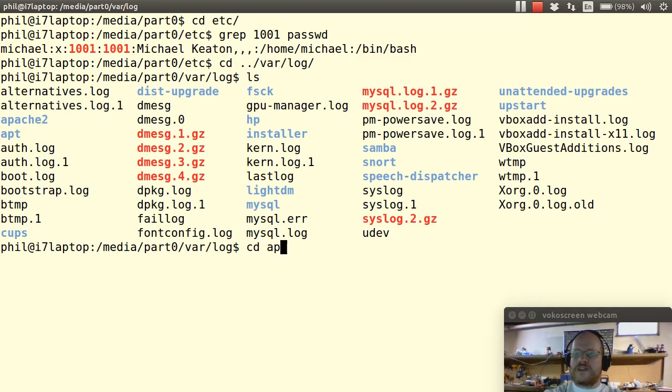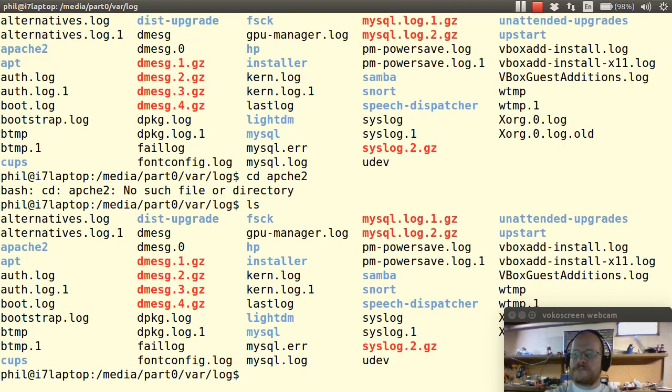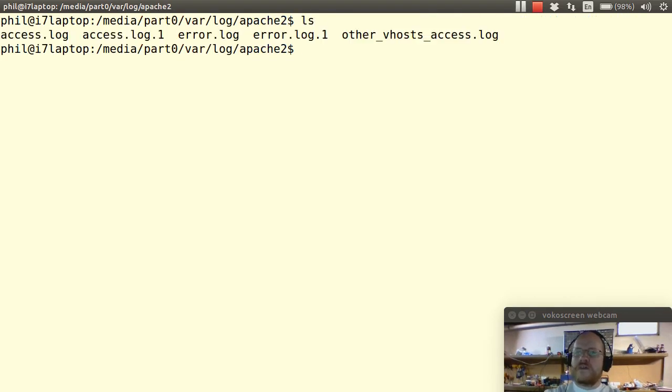We're looking at Apache 2. And we see several different kinds of logs. We have our access logs and our error logs. So we might first want to have a look at our error logs to see if there was anything funny going on. And then we might also have a look at our access logs.